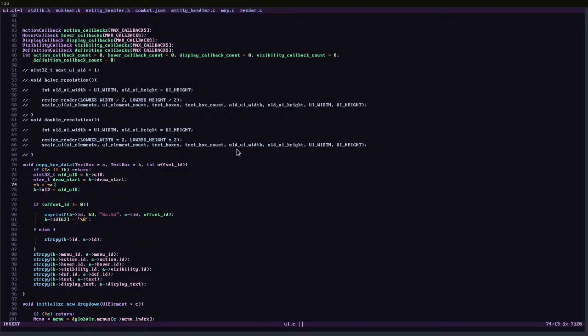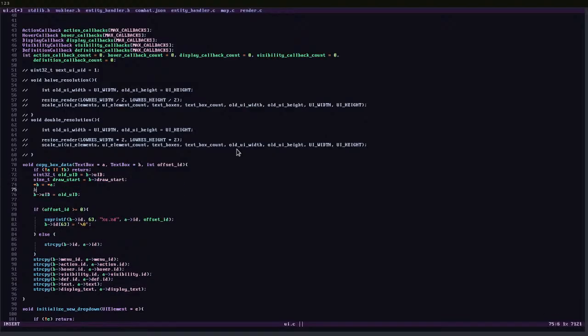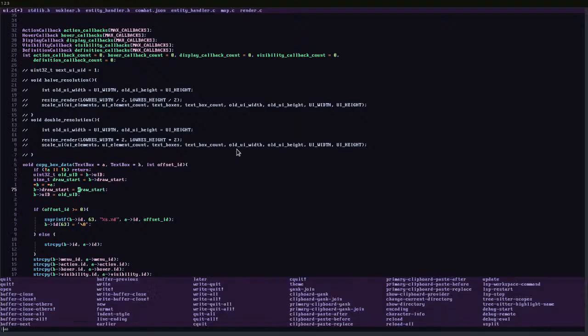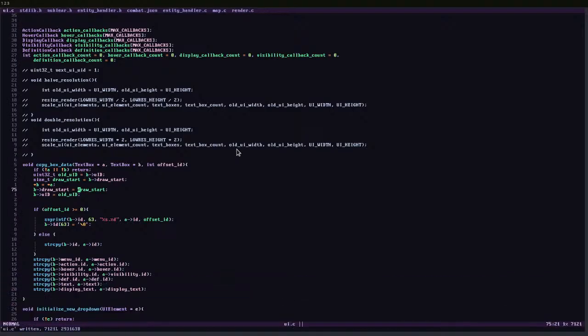The draw start is important because that is where each text box lives in the draw array, and that cannot change because we want to basically allocate that on init and then never touch it.